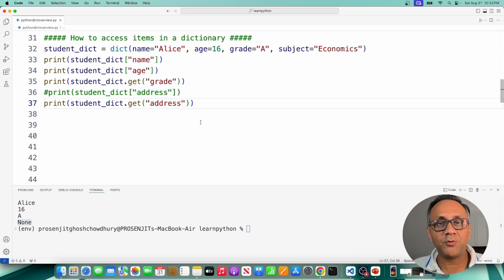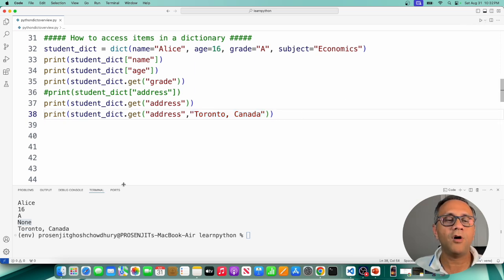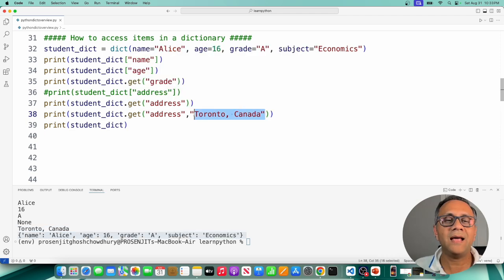There is another optional parameter for the get method. What is that? With the get method, when you're passing the key, you can also pass a default value. So if the key does not exist, it will return the default value for you. You see, as the key does not exist, it returned Toronto, Canada, the default value that I passed. Clear, right? That's how the get method works. But that doesn't mean it will create a new key and value in the dictionary with the get method. That will not happen. That's why I just printed it to show you. It didn't change the dictionary.